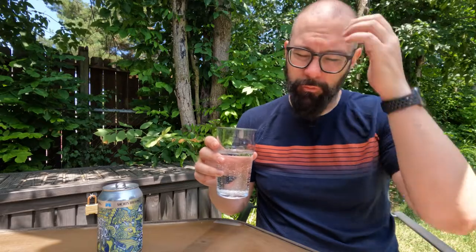What you get here is basically a really lightly flavored seltzer. It has a little bit of that lemon-lime flavor, but it is just in the aftertaste — there's not really much taste as you drink it. Actually, you do notice the flavor in the water as you drink it. It's like a regular seltzer. This is just hop-infused sparkling water.